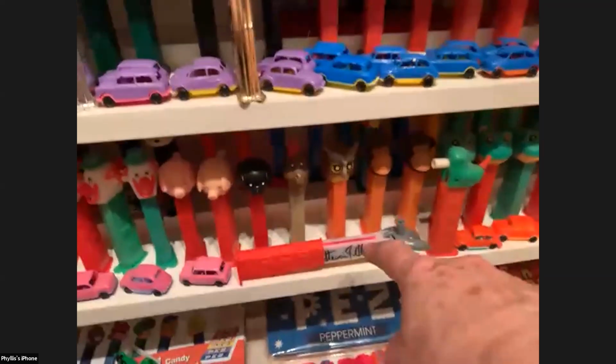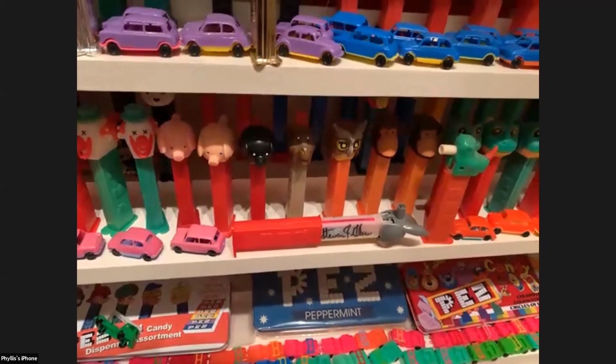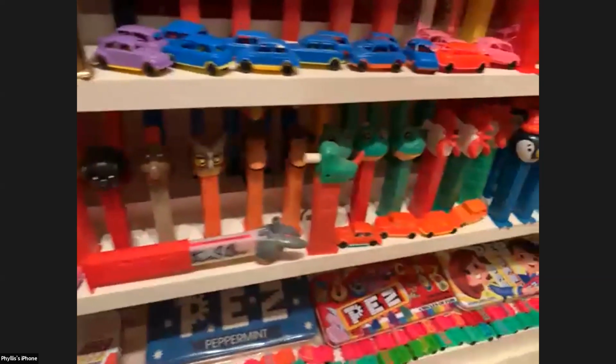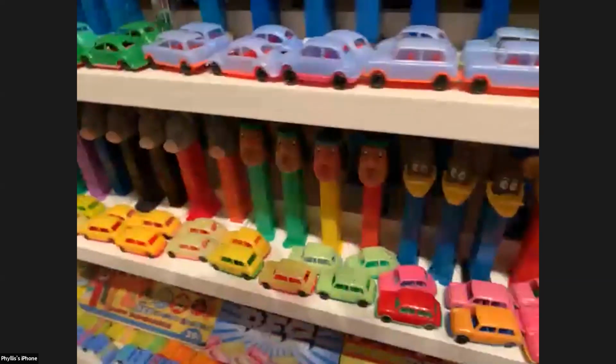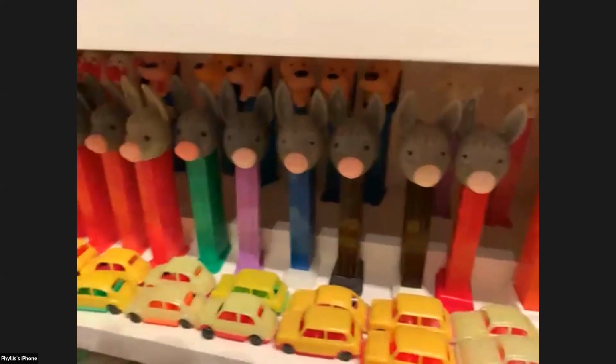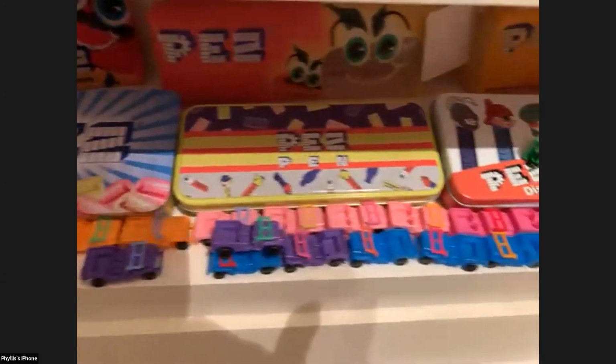And some of my other things that I treasure are all the whistles. And right here I have a signed by Steve Glue. I've got the owl and the black pig. Got a lot of whistles. I used to get all my whistle cards from my mom, who had a summer home in Ontario, Canada, and they were readily available there. So I've got, well, it's a low shelf for me to get down to, but I've got 2 rows of them, and actually quite a few. And then at the bottom, I've just got these Euro most recent tins and a lot of these vehicles. So that's it for my cabinet.